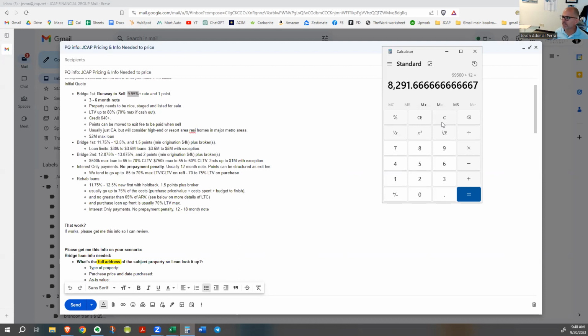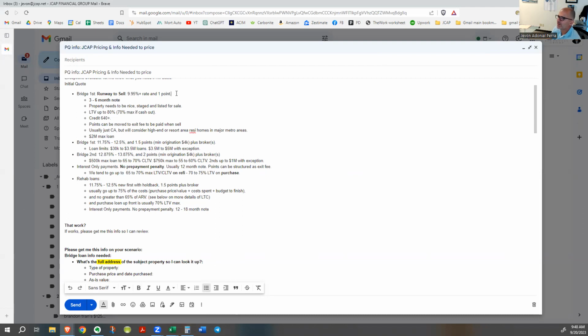And their payment is just every month what that is. So that yearly 99,500 divided by 12, their monthly payment would be $8,291.67, just because that's one part of 12. They're paid every month, and that's the yearly. Does that make sense? And 1 point is 1% of the loan. So that 1 point would be 10 grand. So that's really cheap hard money right there.